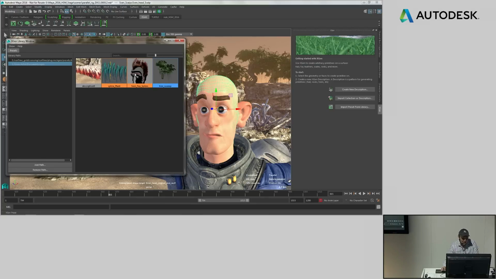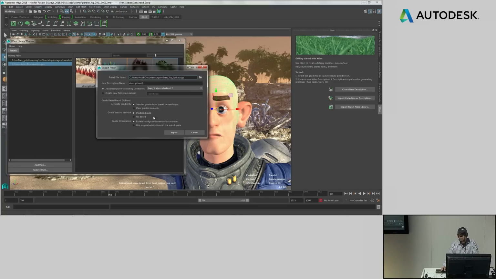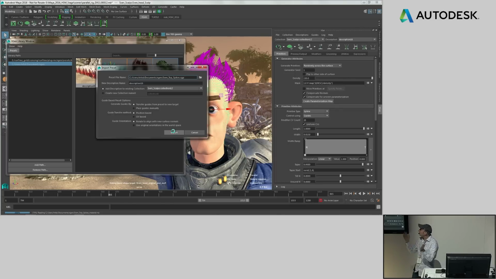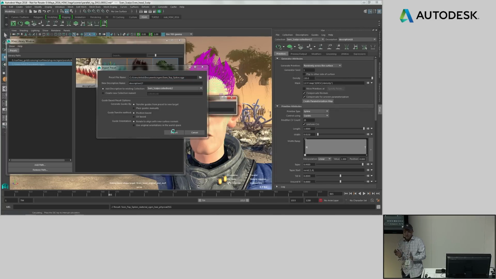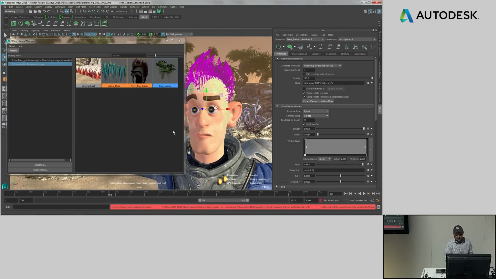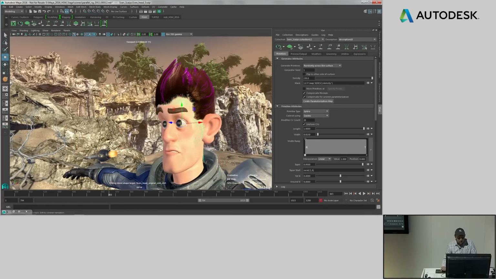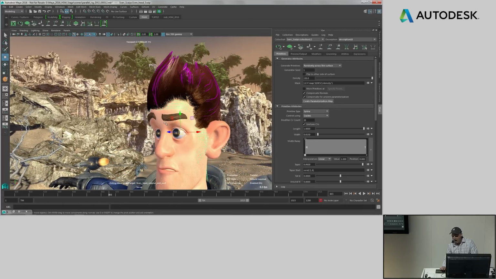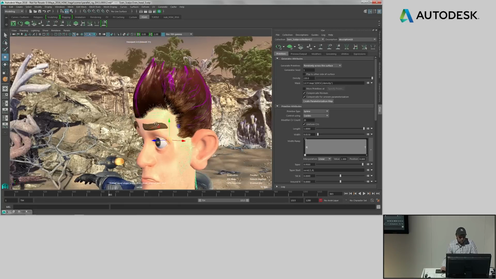I want to use this Sven top spikes, so we'll double-click on that guy. This one's done with guides, so I need to make a decision on how I want those guides to be applied. I'm going to use position-based, so we'll go ahead and hit input on this. So the first thing you're going to see are those guides. That's the low-res guide curves that are used to control where the instance primitive splines go, which is what renders, like kind of dense instance primitive splines. So the workflow and the idea is you basically have low-res guide curves positioning high-res instance splines.